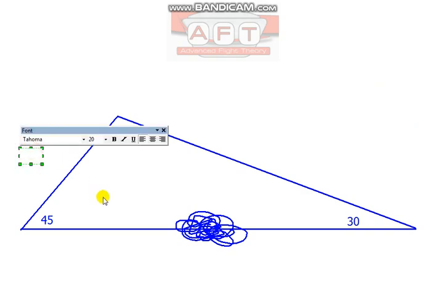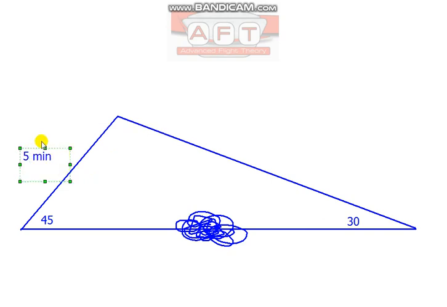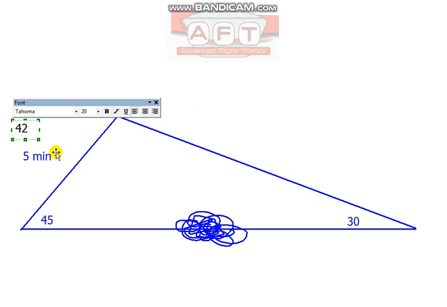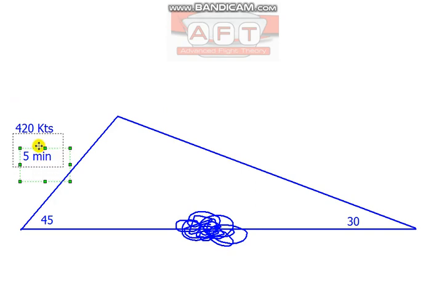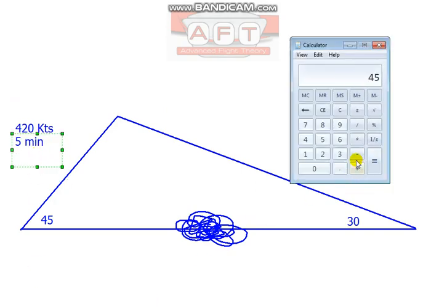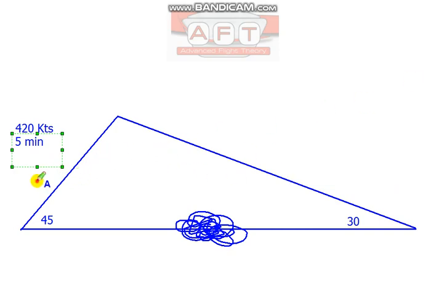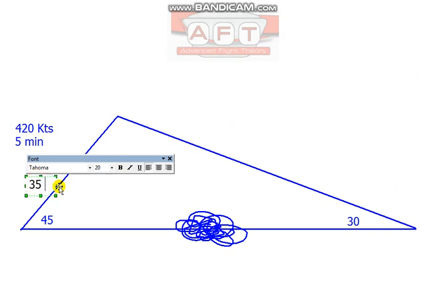They would also tell you how long you held this track for, perhaps five minutes, or if you had a ground speed as well you could convert that into a distance. If they told you your ground speed was averaging 420 knots and you held that for five minutes, you could work out how far would that take me. That'd be 420 knots for five minutes, multiplying 420 by 5 and then divide by 60 of course because that's minutes. That'd be equal to a 35 nautical mile distance there, so I can work it in nautical miles now rather than minutes.